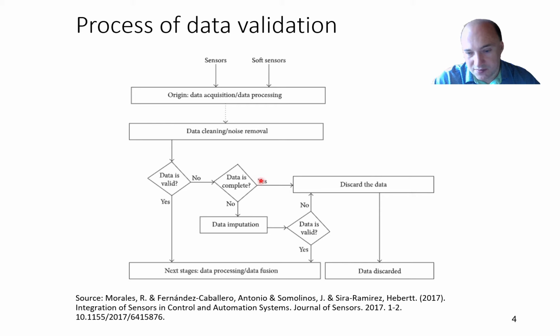If the data is complete, well, you can either use it in the algorithm or you can discard it. I think that there is some problem here in the... well, probably not, because if you don't have valid data and if it's completed, then you don't know how you can add some data, so you really will discard the data. But if you know how to add the data in there, you will use the algorithms that we will talk about, and then you verify again if the data is valid using basically the same algorithms that we had in this stage. And if the data is now valid, we can forward it to further processing. And if it's not valid, we will discard it, because there is no way we can actually correct this error.